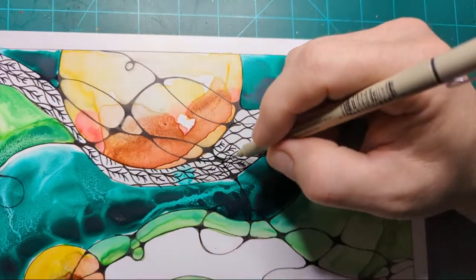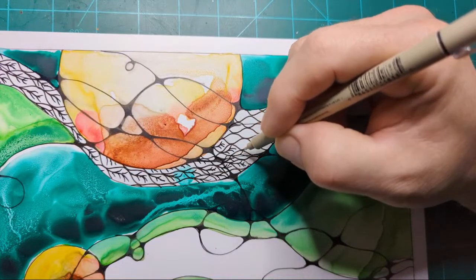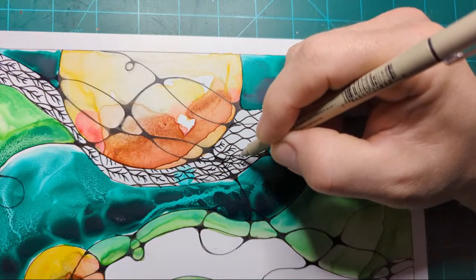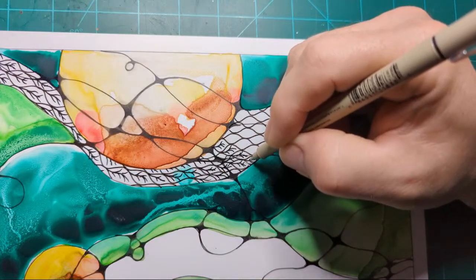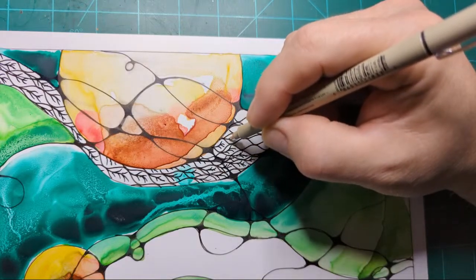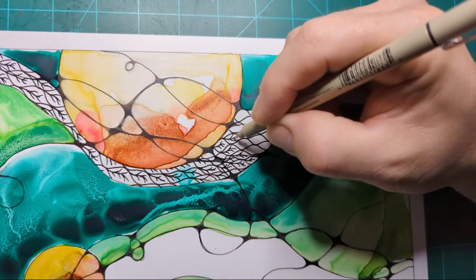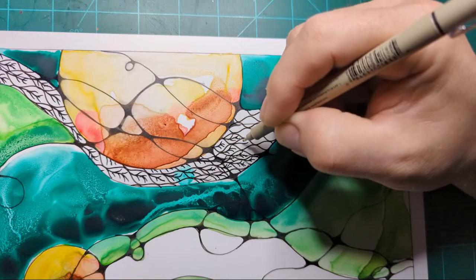Is this the best choice of Zentangle? Don't know. All I know is that this is pretty peaceful. Just making little swishing lines. No big deal.